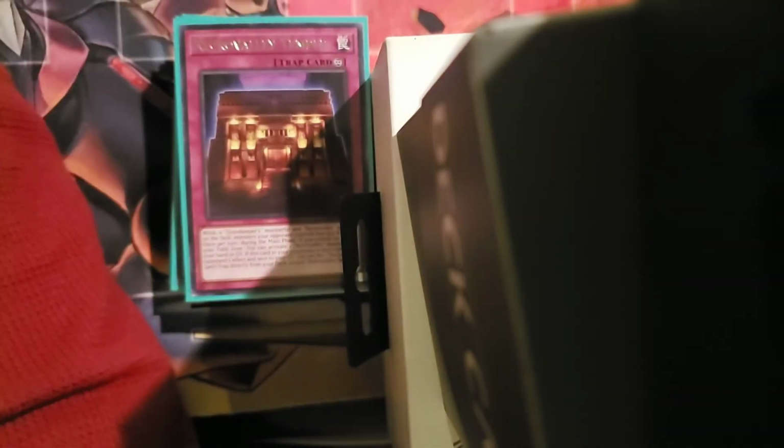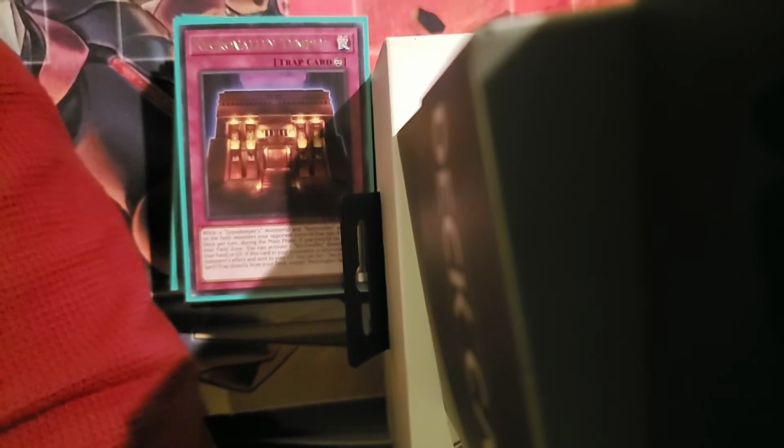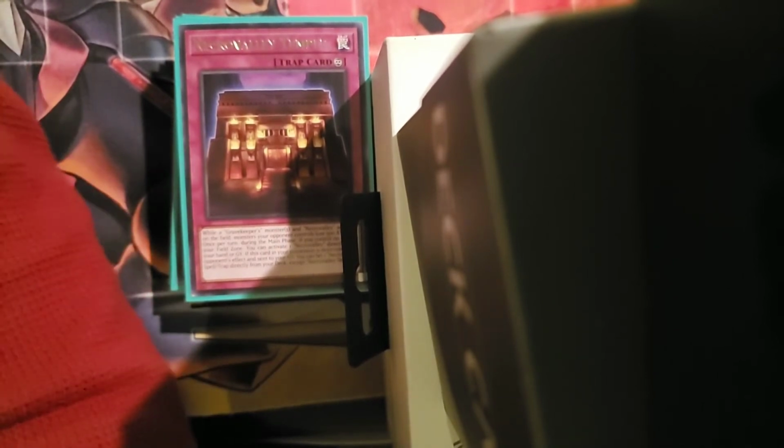I think it's, yeah, you get to set a Necro Valley card from your deck to your hand, to the field. And I would definitely suggest Temples or Throne. The only two options actually. But if you haven't drawn into Temples, I would definitely go for Temples if you had a Gravekeeper monster on the field.